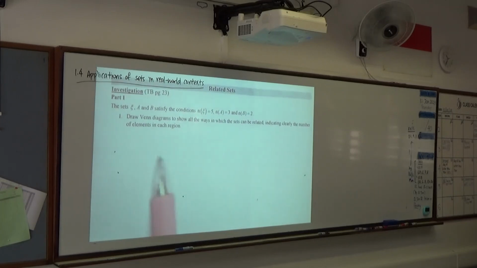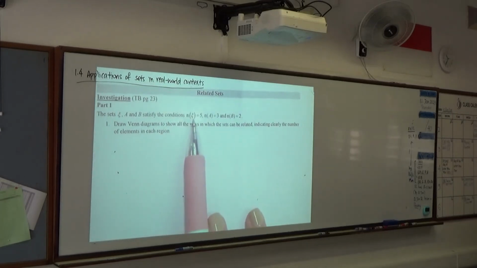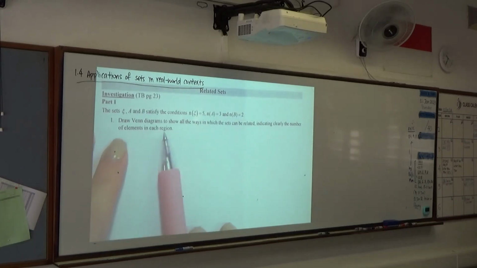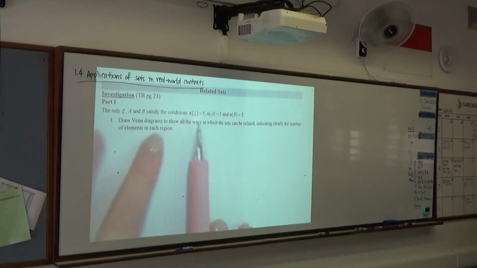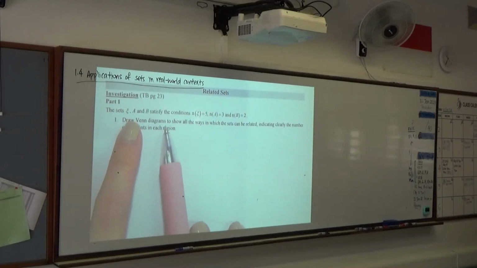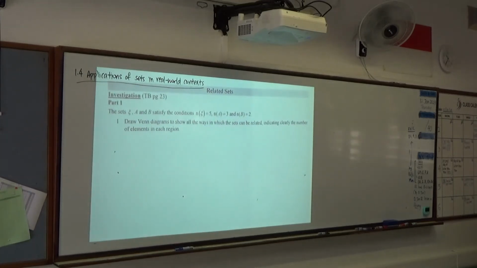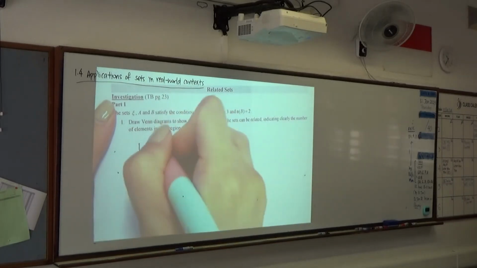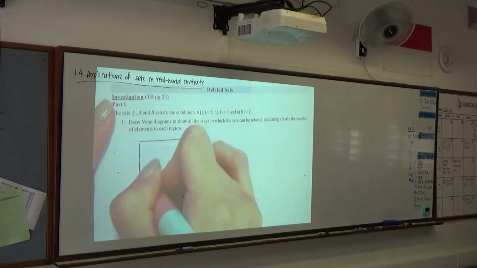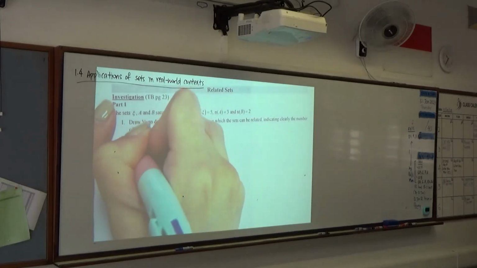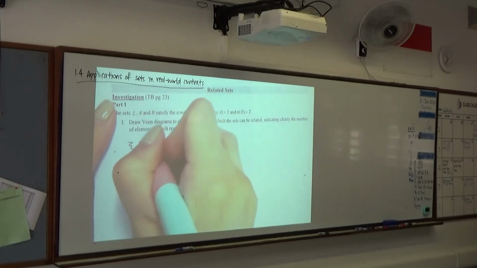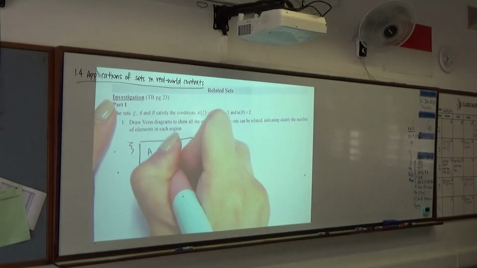So now to this question. The question did not tell you the elements, they only tell you the number of elements within the set. First one, they ask you to draw Venn diagrams to show how the sets will actually be related. In your textbook, they actually gave you one of the drawings that it could look like already. So one of it is a universal set, set A, and then set B, looking like this.